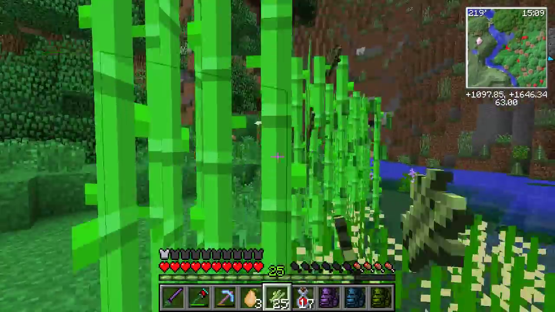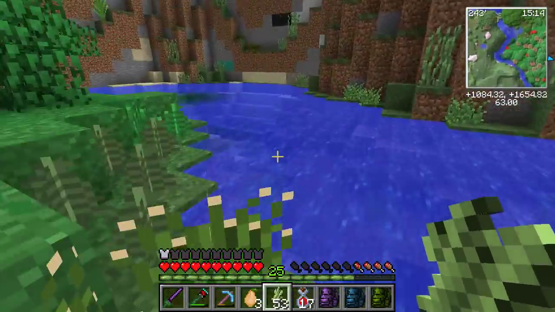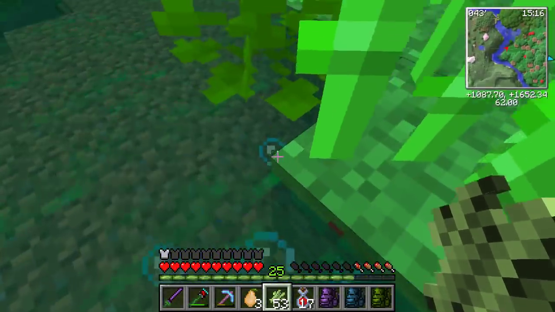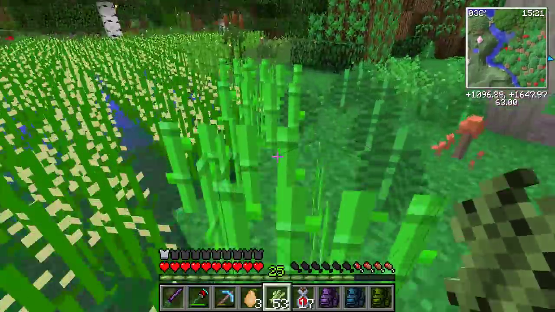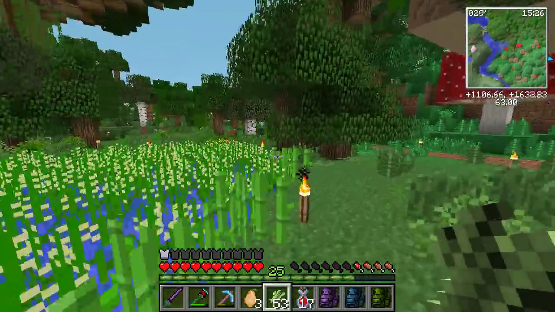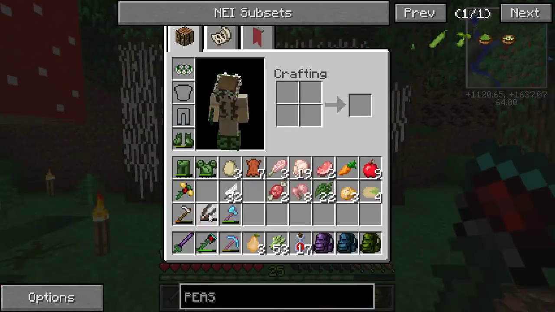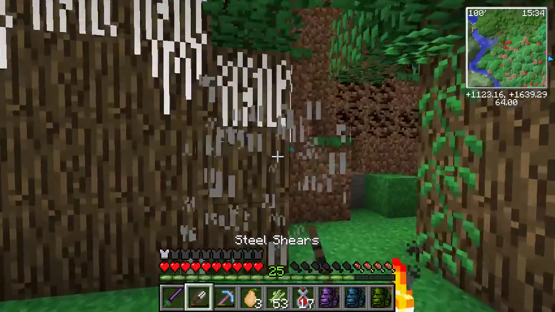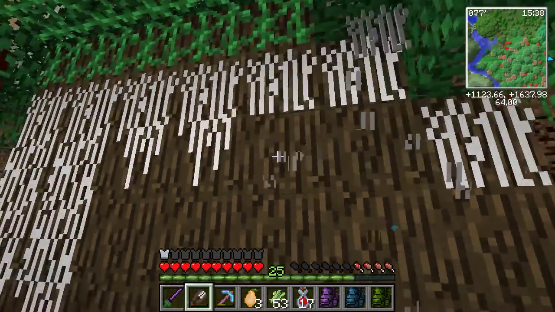Let's go this way. And there we go. Did I miss any sugar cane? Very important, we need sugar. We need paper. We're always in need of lots and lots of sugar cane and lots of paper. Ooh, and while we're over here, we're also always in need of lots and lots of string. It really would behoove us to get that spider glade worked on.